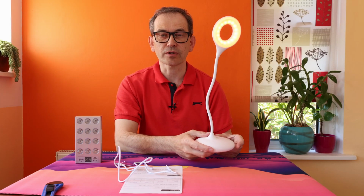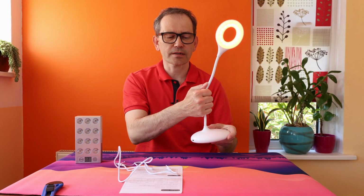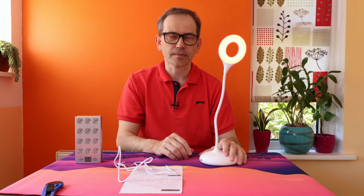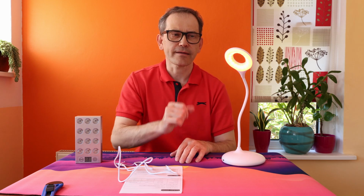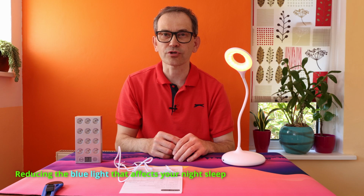So this is actually quite a good advantage because you can put the light in different areas in your bed, or maybe on your desk when you work on the laptop, for instance, until the late hours, and you don't want to use a lot of bright light, but you can place this light somewhere next to the computer so you still work and you have good enough light to see what you are doing, but at the same time you're not exposed to that blue light, which will affect your sleep pattern.